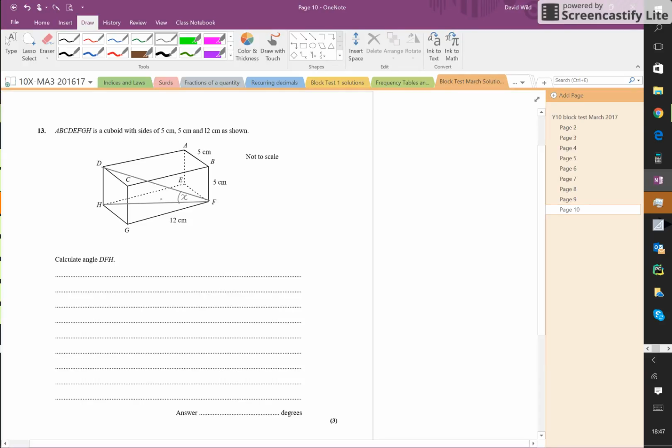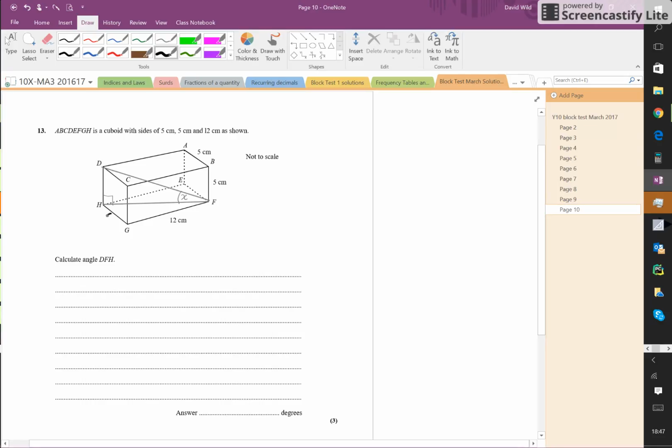Look at this line here that I've just drawn. That's sitting on the base of this rectangle, okay? And therefore, we know that the base is at right angles to this vertical. So that's a right angle there. So we end up having a right-angled triangle in that. And we're trying to find an angle, so we need a side now. So it seems sensible to try and calculate the length of this side, FH. So let's do that first of all.